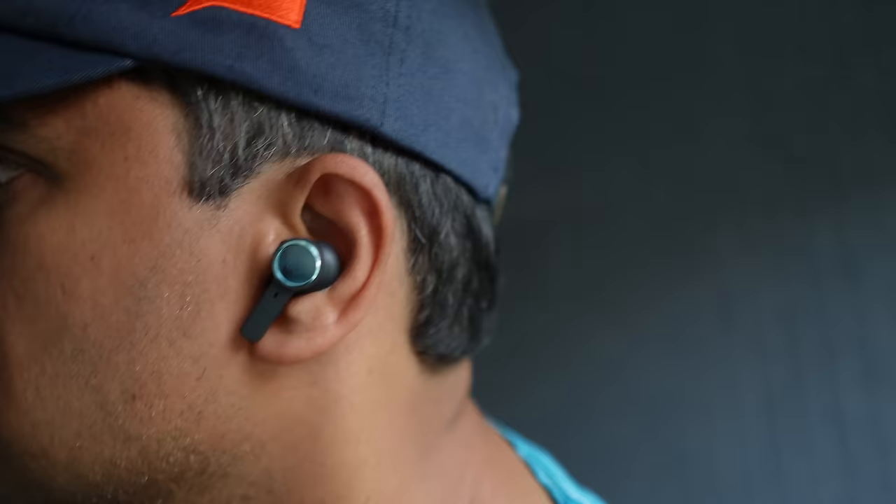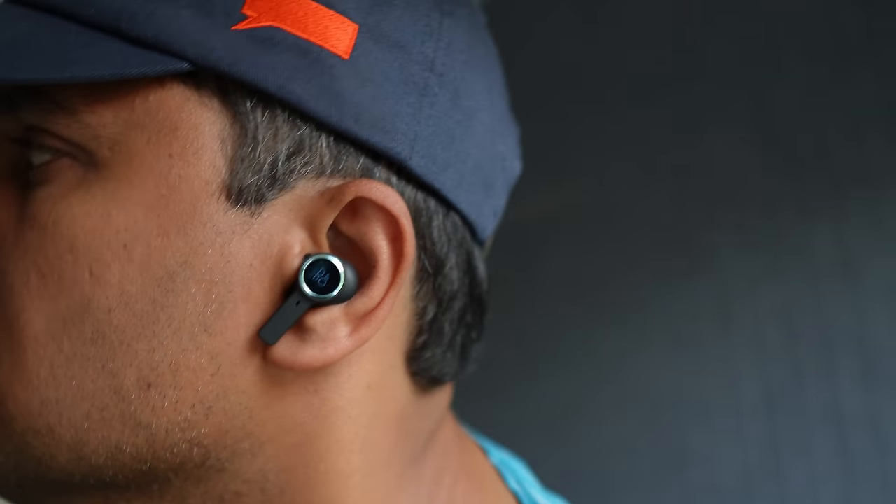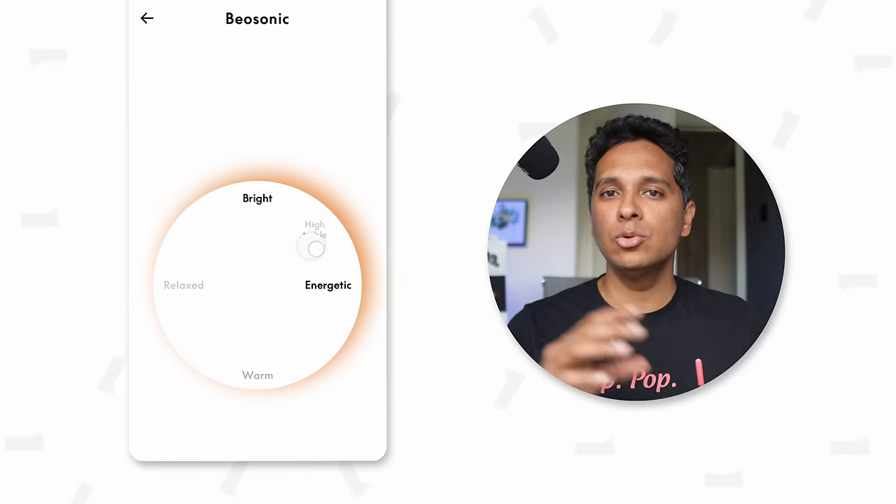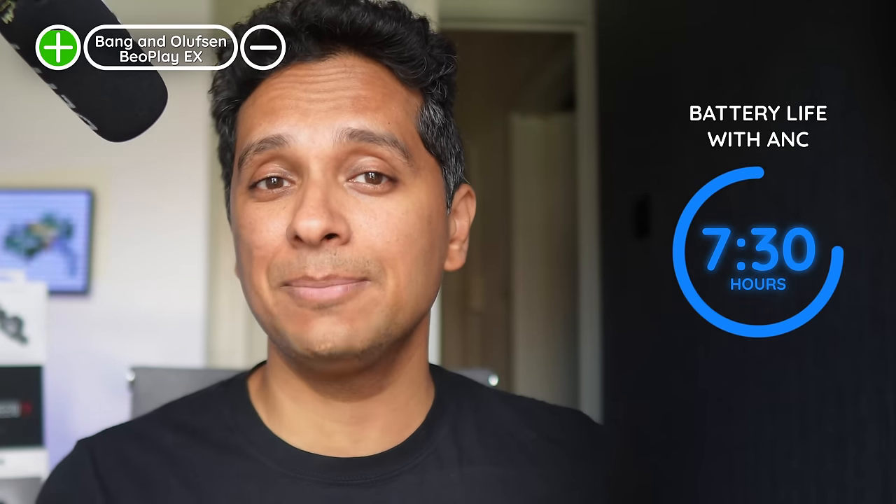The sound quality is top-notch with controlled bass, clear mids, and accurate treble. The listening modes and presets are useful, and you get some customization with the Biosonic disc, which you can move along two axes. Overall, for sound, these are tier S on this list. The aptX Adaptive codec delivers solid resolution, and battery life is solid too — we got close to seven and a half hours with ANC enabled, well above the six hours B&O advertises. In noisy conditions the microphones are just okay — the voice sounds processed and you can hear cars in the background. If you're soft spoken, don't bother with these buds for calls.